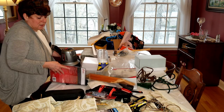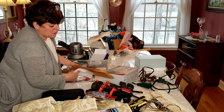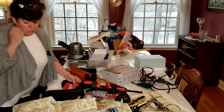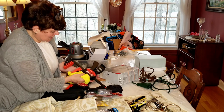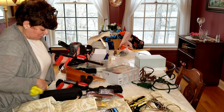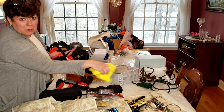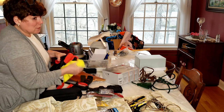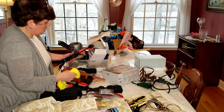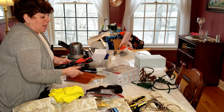Let's get this part. Oh, gosh. Let's get a rag. I have to wipe things down. Okay, these are another set of things that I should have brought down before. Don't worry, I'm going to wipe down my dining room table when I'm done, so Murphy's fur is not on it. Anyway, these should have gone down before, but yeah, I'm not going down again.